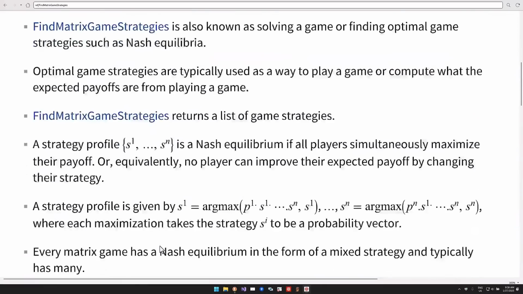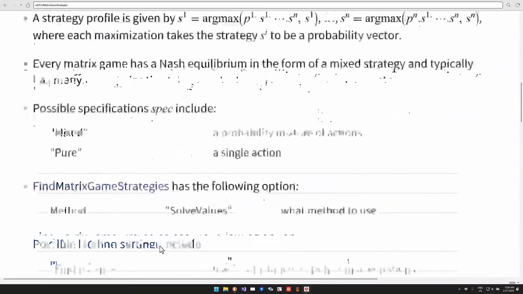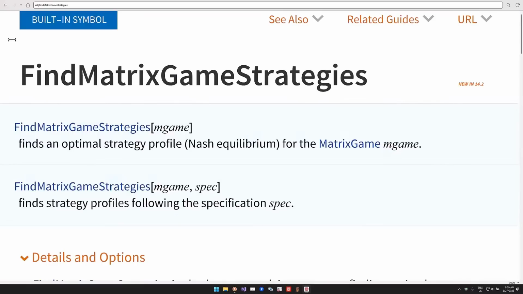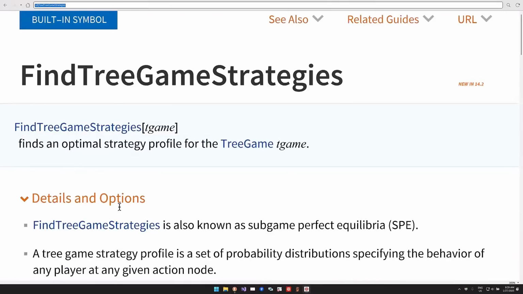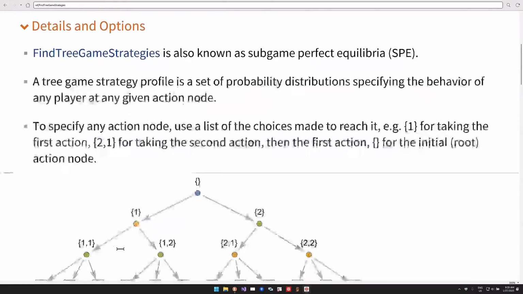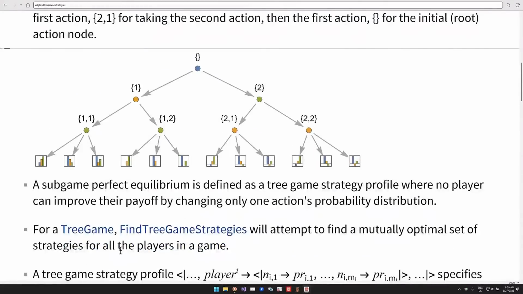It's worth mentioning that those functions have methods that could be FindInstance and SolveValues. You could see FindMatrixGameStrategies as an application of our state-of-the-art polynomial solving. So FindTreeGameStrategies is a bit different. This relies on backward induction, so this solver is a bit simpler.